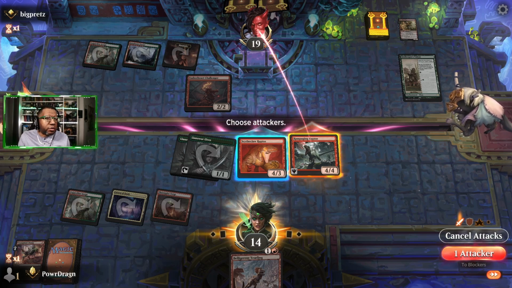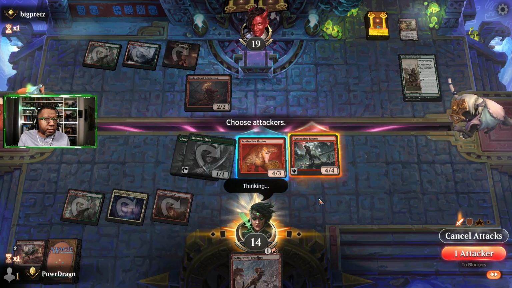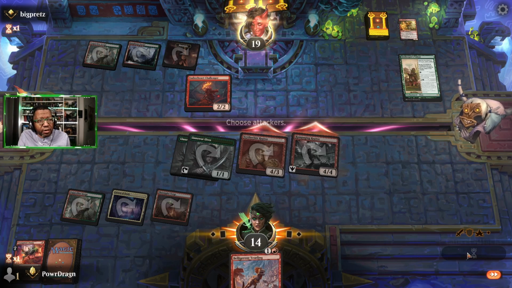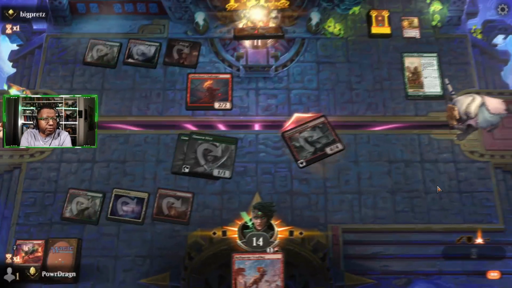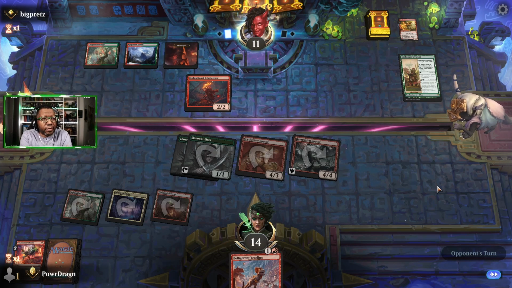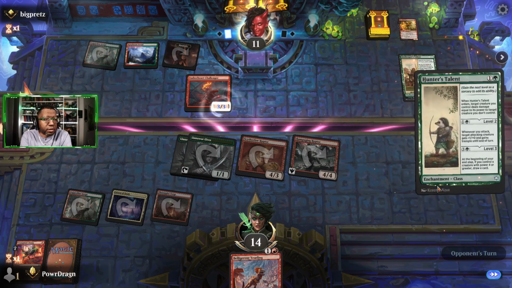If we attack them down to 11, would we have enough for lethal next turn? 8, 9, 10. I guess I'm just going to go for it. If they have it, they get us. You know, I'm just going to say you got it, you got it. Probably supposed to leave a creature back here to block with, but, you know, if you just go off and fling your dude, then it is what it is.